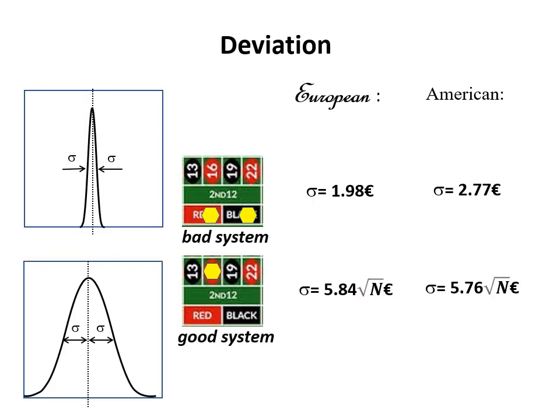Just as an exercise, we can also calculate the standard deviation for the bet system I showed you previously, and we will find that it doesn't depend on the number of rounds. Okay, I'm not sure that somebody is going to check these distributions experimentally in a real casino, but this example smoothly drives us to the final words of the presentation.